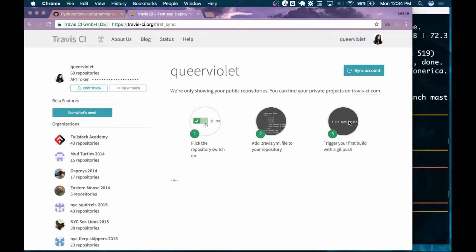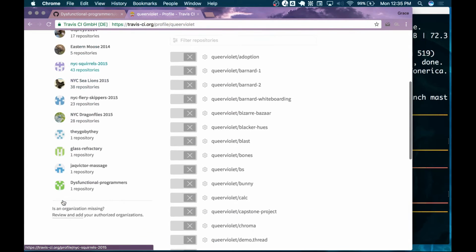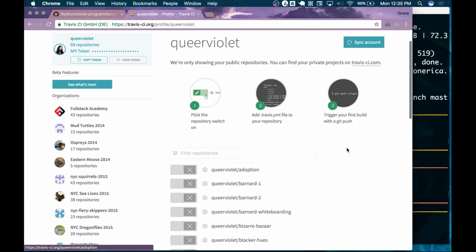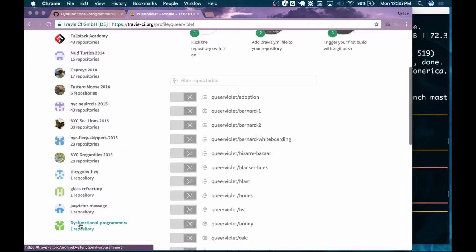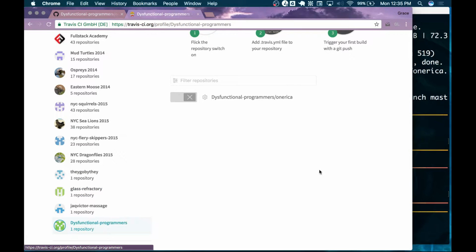We get bumped back into the profile. On the left, there's going to be an organization list. We want to scroll down to the organization and click on it. Then there's just a big old toggle switch, and you're going to turn it on. Turn off or turn on? On. It will be off. You're turning it on.